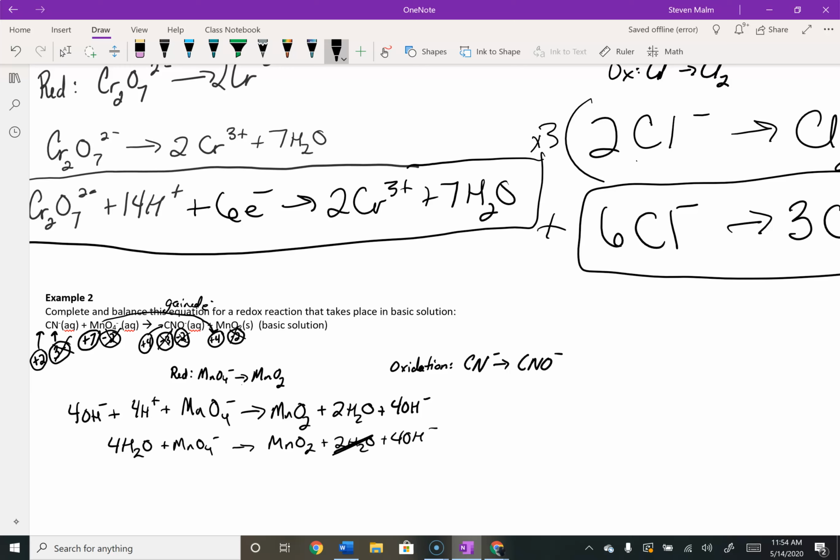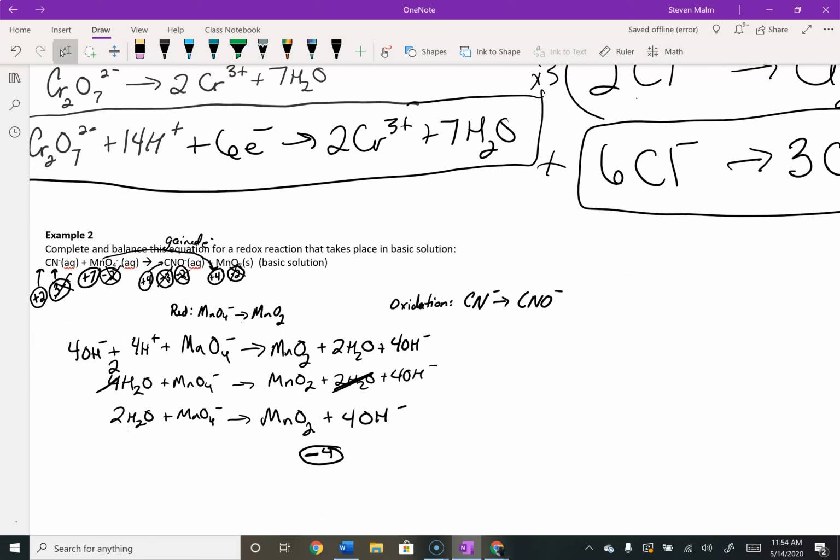So we're going to get rid of the 2 here, and we're going to leave 2 on the left. Last thing that we have to do before we can go on to the next half reaction to balance is to add the electrons to balance charges. So on the right side, we have 4 minus 1 charges. So on the right side, our total charge is -4. On the left side, our total charge is -1. We want them to equal, so we're going to add 3 electrons here to do that. And then we're done with our balancing of just the reduction.